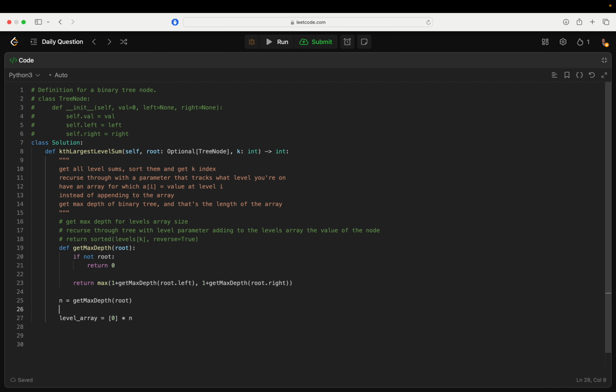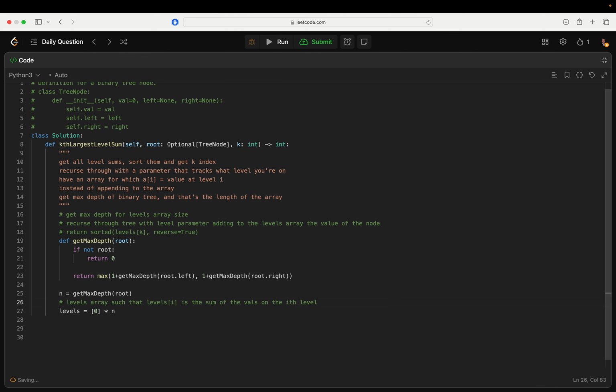So we have a levels array such that levels[i] is the sum of the vowels on the ith level.